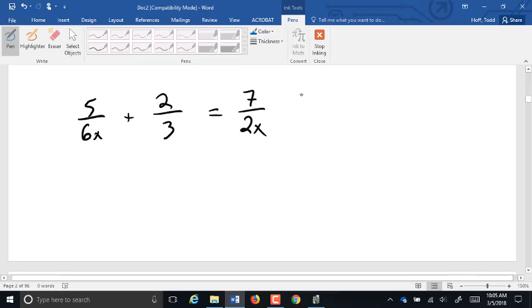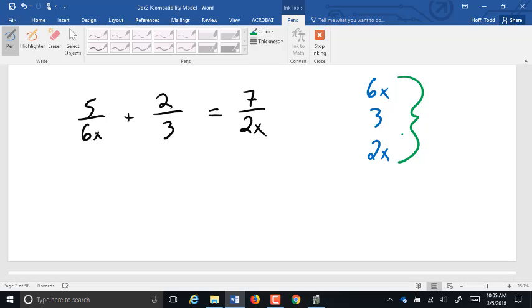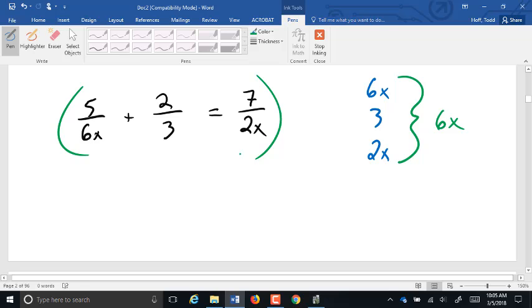So you can see that the x appears only in the denominator of the fractions here. So we've got 6x, 3, and 2x as our denominators. Remember, for our least common denominator, you did the numbers. For 6, 3, and 2, the least common denominator will be 12 would work, but 6 works a little bit smaller. For the variables, remember we take the highest power, which in this case will just be x. So we can multiply this thing. The 12x would have worked, but we're going to do 6x.